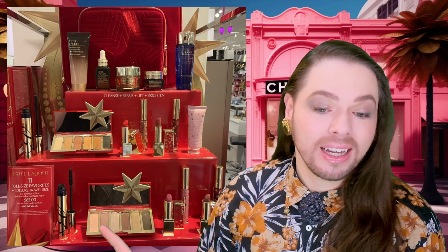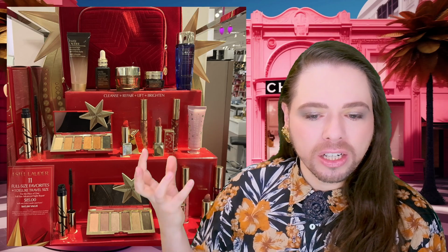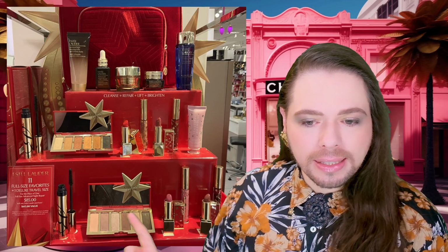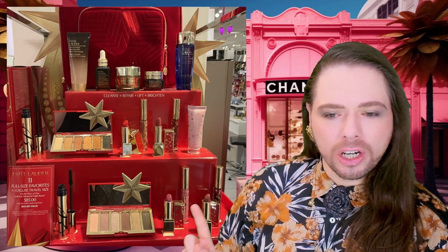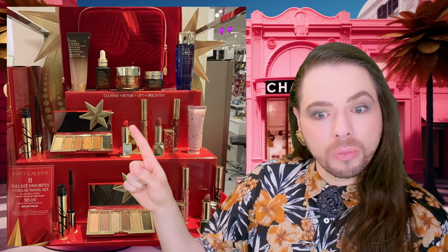So for me, the cooler would be better for my complexion. Darker skin tones, deeper skin tones, this one is better. It illuminates you more. So I would recommend this for deeper skin tone, but then you do you. And I like these lippies. I like the darker lippies here. Even the lippies are a little bit more subdued. These are more illuminated. Look at that red.